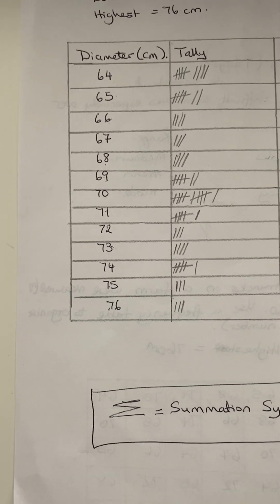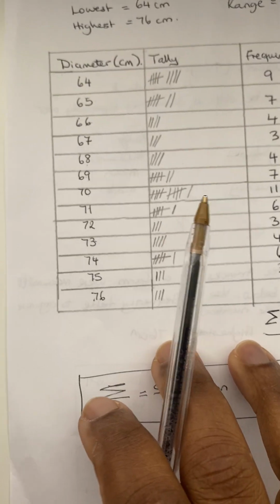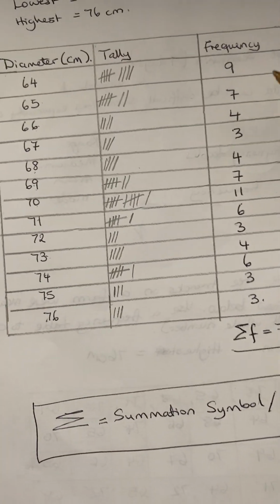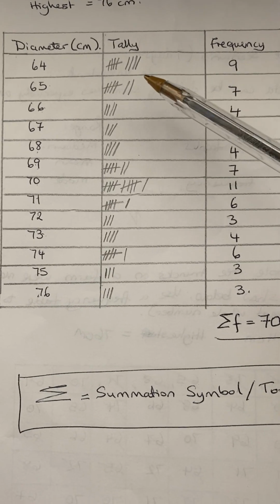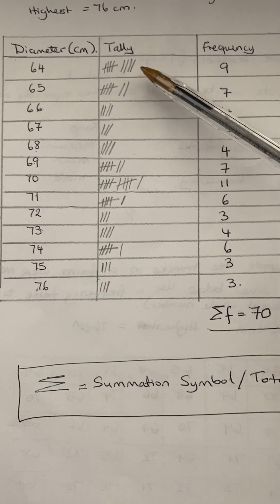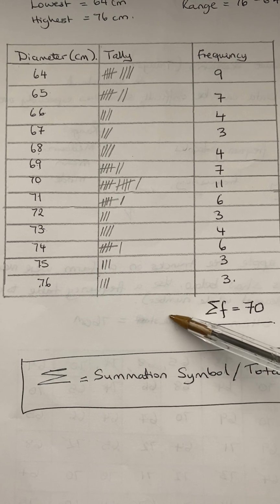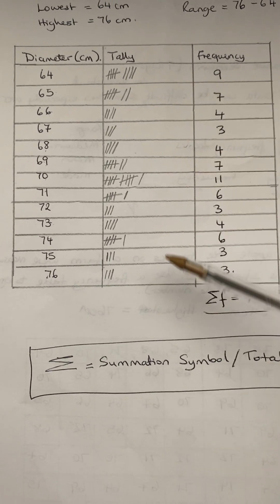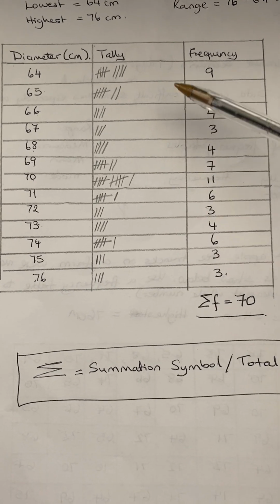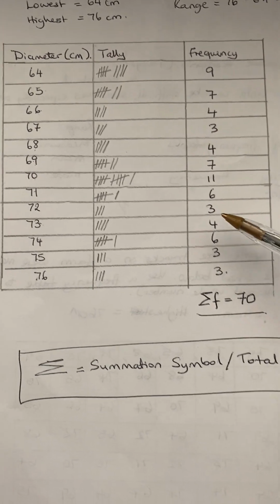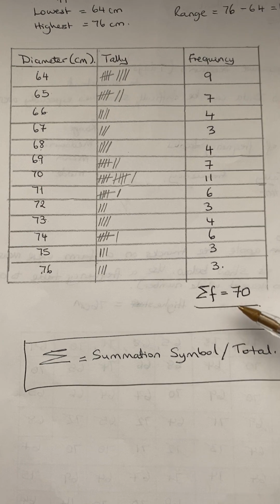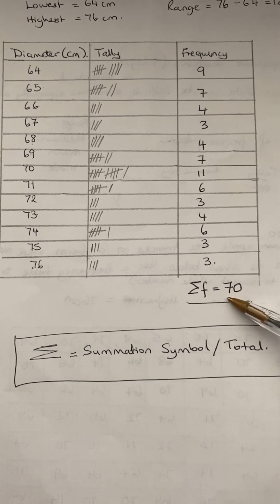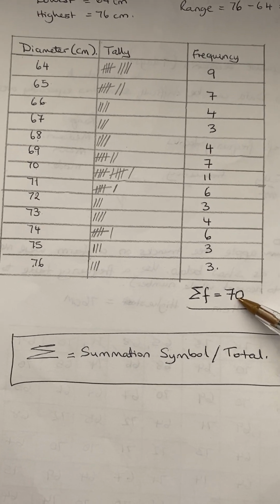Whichever way you do it, as long as you are consistent, you will not mix up. Even if you are going to use 3 minutes or 4 minutes to do the tally column, you wouldn't have to do it again, so that when you finish, everything in this frequency column should add up to 70.